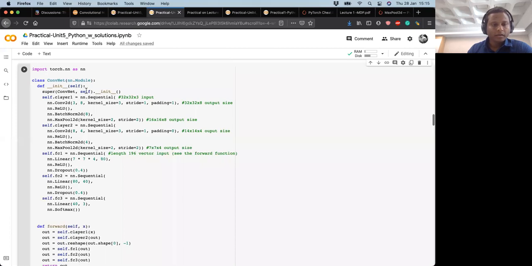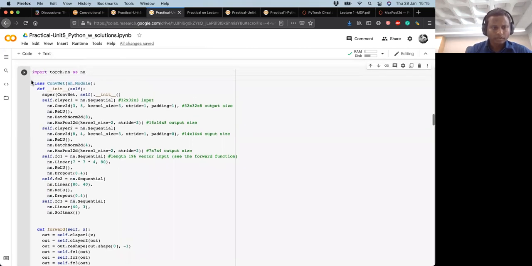Okay, let's look at it. In PyTorch, there's something called a superclass. That is essentially a class that contains a class. You don't need to worry about it. It's a syntax you need to use when you're building a neural network in PyTorch. You can think of a whole neural network itself as one layer, and then you can build further on that. This is the idea behind it, and the way it is developed is using a superclass. The module we need is nn, essentially neural network, so you load nn from PyTorch. Now let's define a class.